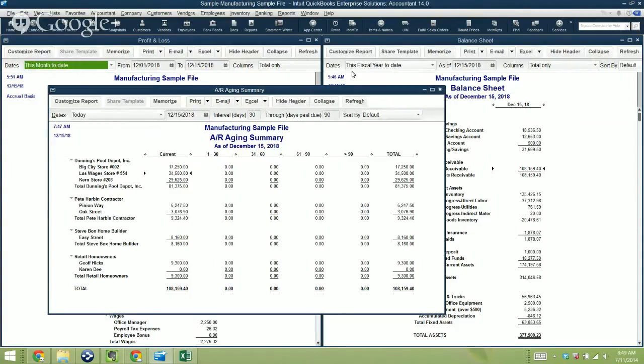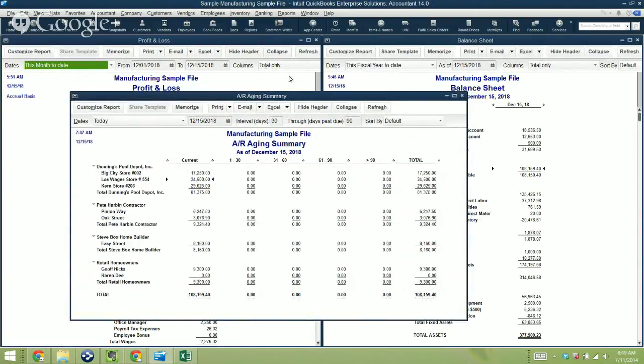So this becomes critically important, because now we talk about why we beat up the balance sheet and feel that that helps us ensure that the profit and loss is accurate. Here's a perfect example. My accounts receivable ties directly into my income, right? My accounts receivable is the result of my earning income and not being paid for it yet. So if I clean up accounts receivable, there's that much better of a likelihood that my income on the P&L is accurate. Not 100%. We still need to look at it.